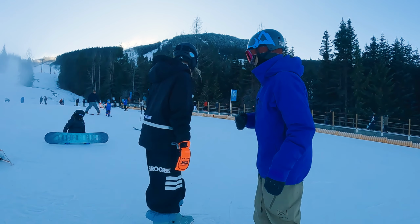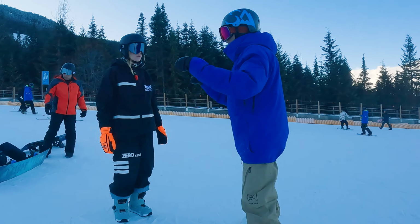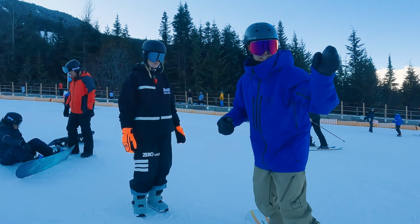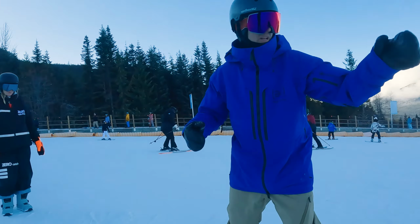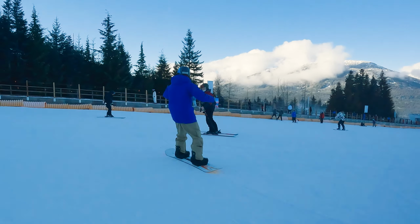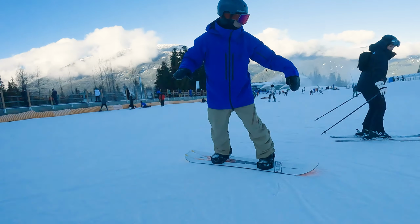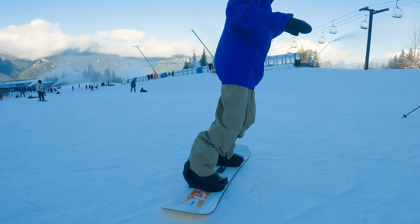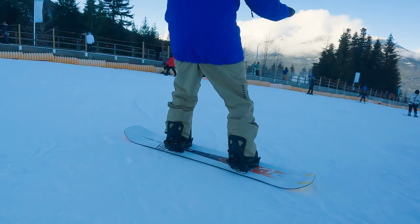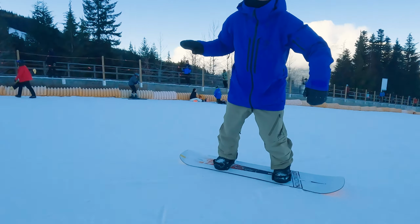Let me show you what it looks like. Okay. I'll do a couple and then you can see. So watch me and specifically pay attention to I'm actually changing onto my edge a little bit earlier than before. Getting a little bit of movement, like okay, I'm moving this way, moving this way, and once I'm up to speed, early edge. Moving this way, and early edge. Moving this way, and early edge, and holding it through the turn. And now I'm moving this way, and again, early change of that edge through that turn.